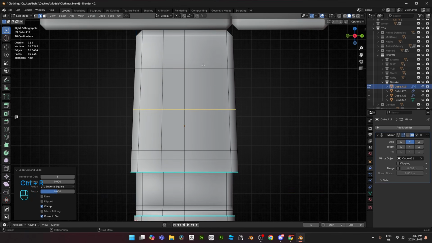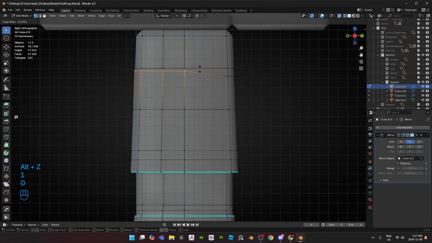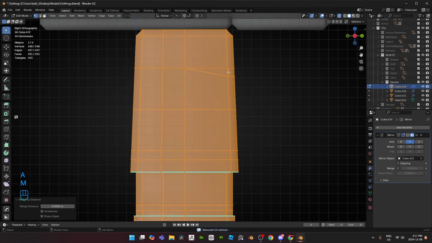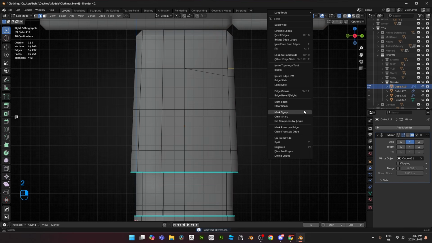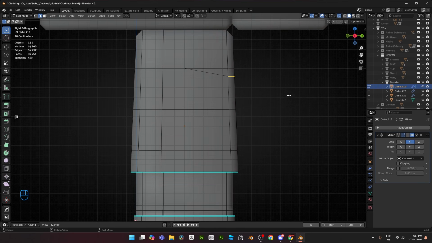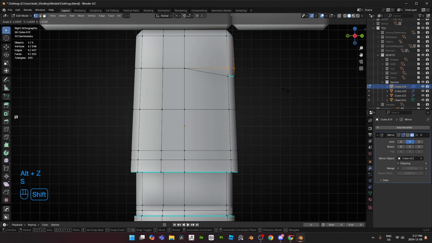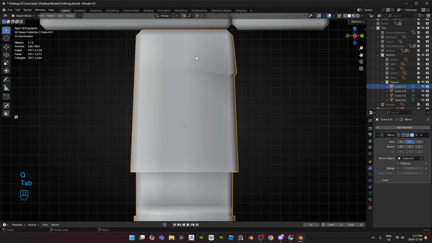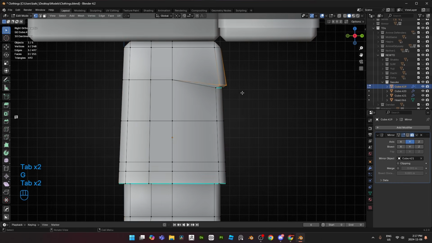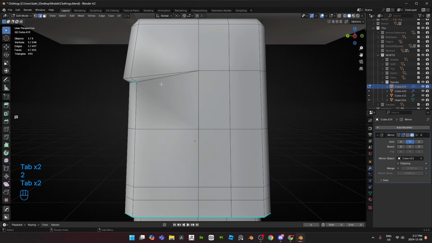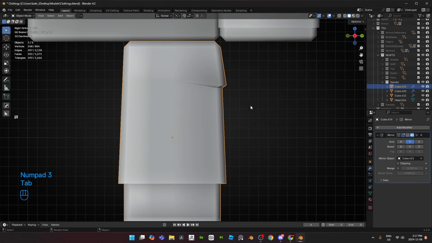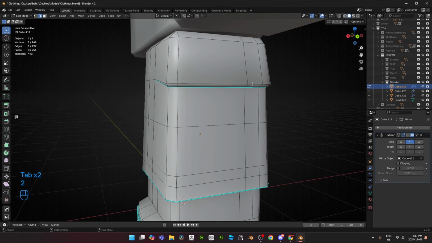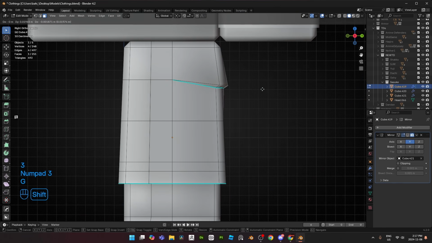But what we're gonna do up here, even though this is not gonna show, the legs are going to clip through it. And add another loop here, select all these edges, GG to slide that up, then merge by distance. Select these faces over here and more, actually I'm gonna do it the other way around. Like the bottom ones, mark sharp, the upper ones, S to scale and just bring it down. And that'll give you this look right here. And also mark sharp this. Same thing on the back side, mark sharp. Now you kind of have this fold. You can go ahead and select, I just let it bring it out of it.